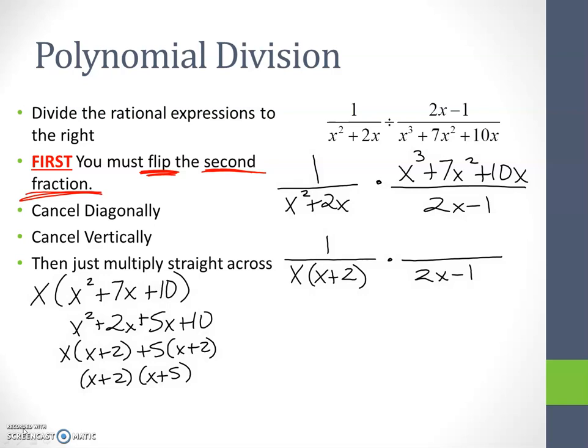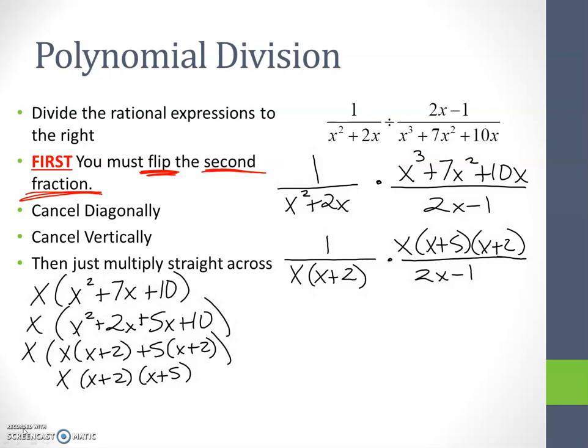Now, the only thing you don't want to forget on this is, remember at the very beginning we pulled an x out. So I'm just going back through and adding that x on the outside. So top right we have x times x plus 2. Well, I wrote x plus 5. We also have an x plus 5. Okay? So again, first we have to flip the second fraction. Factor everything. You have to factor everything.